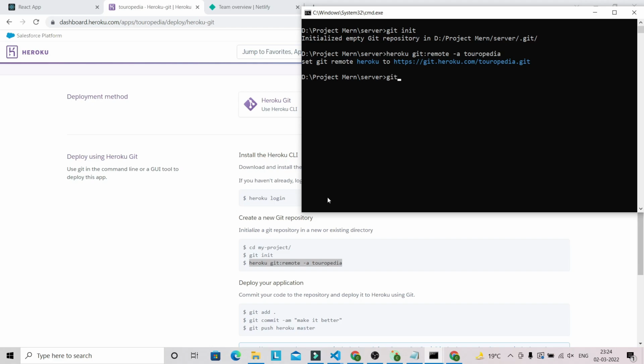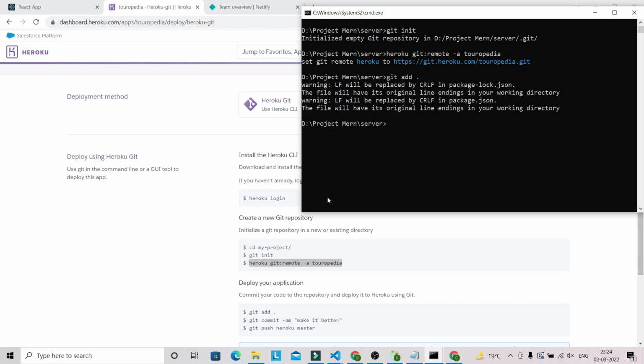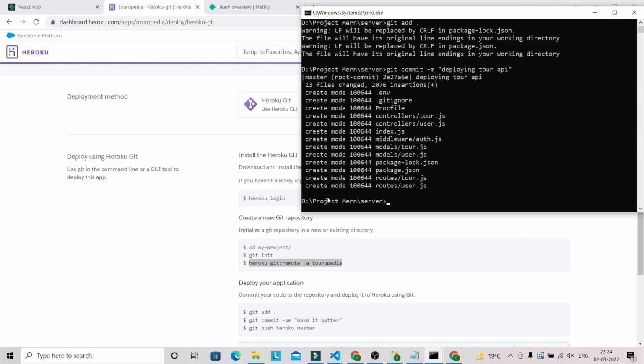Now let's do git add dot, so it will add all the files. Now git commit, and we can give a message like deploying Tour API. Now let's copy this command, the last one.